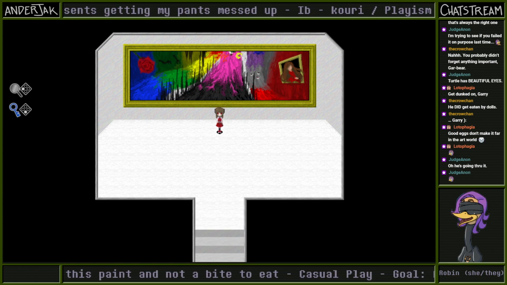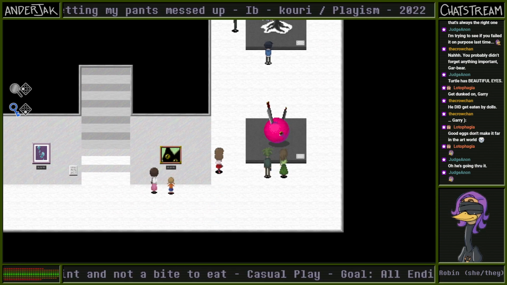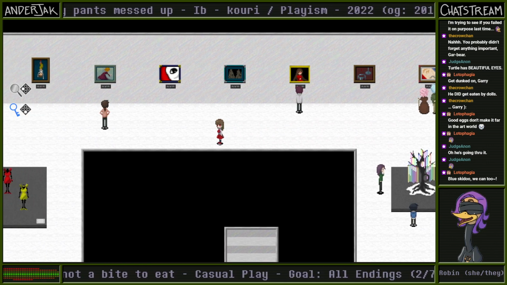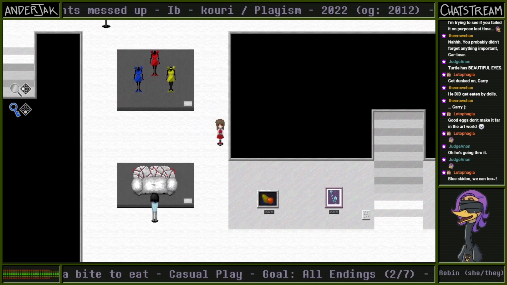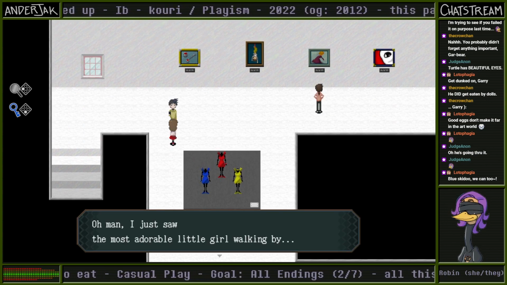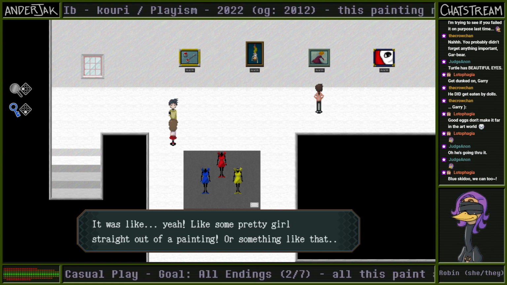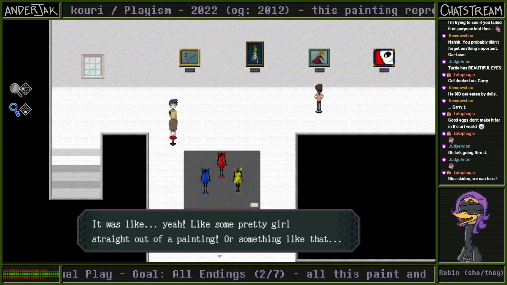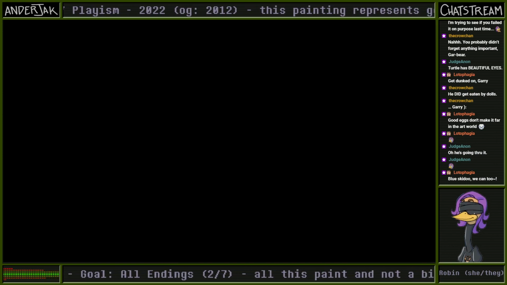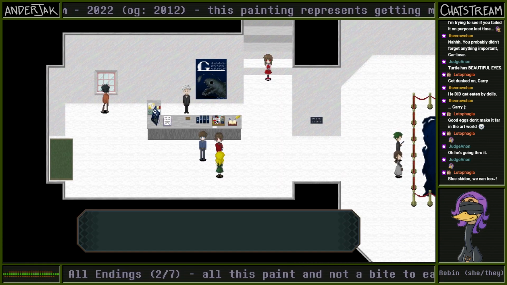You can't remember what you were doing. And now, we just have a perfectly normal exhibit. We've had a perfectly fun time. This guy's kind of weirdly positioned. Oh man, I just saw the most adorable little girl walking by. It was like some pretty girl straight out of a painting or something like that. I'm sure that's not concerning.